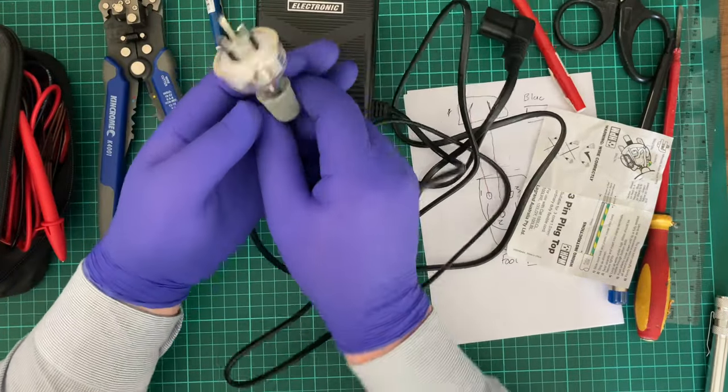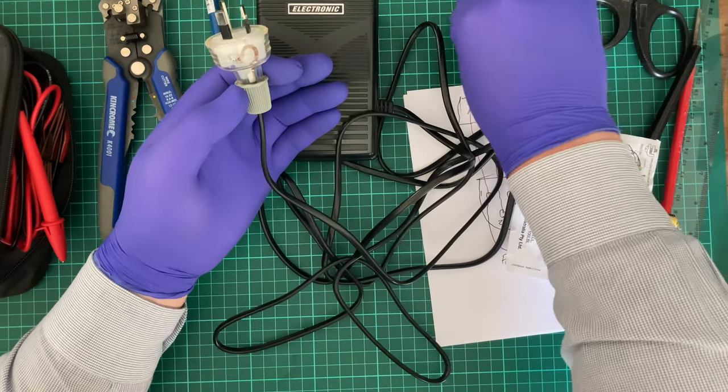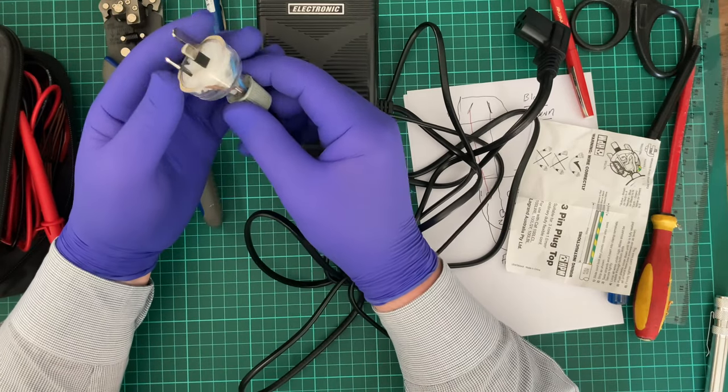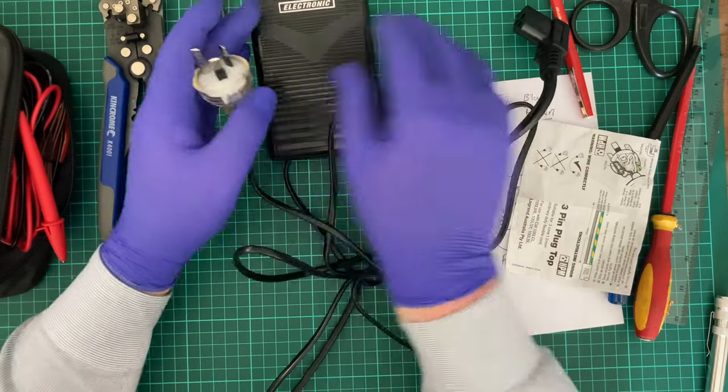Yeah, another thing I'm glad about is that these are copper cabling and they're not made of, for the life of me, aluminium. If this was aluminium cable on the inside, I would have just gone, nah, I can't use this.